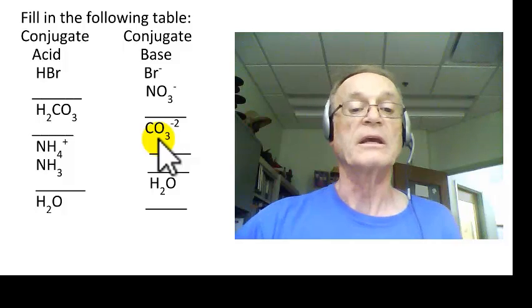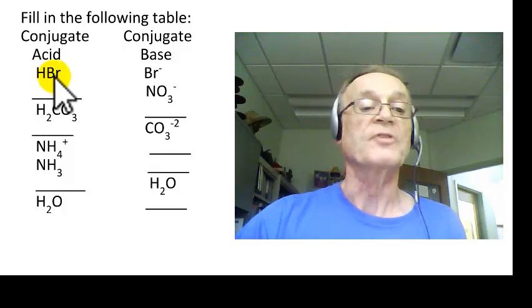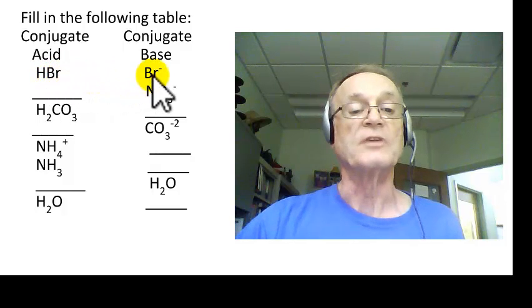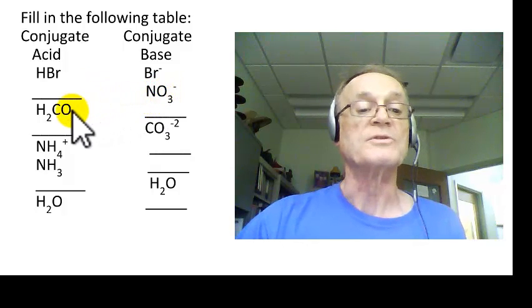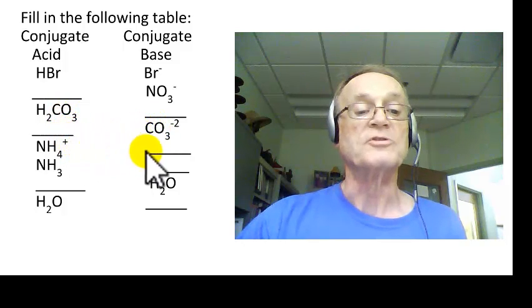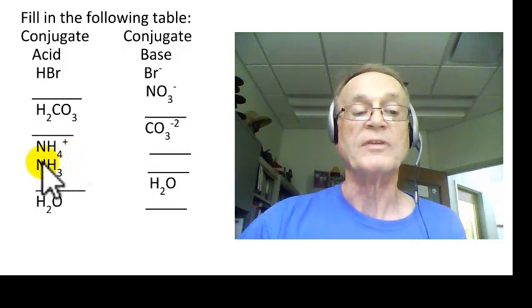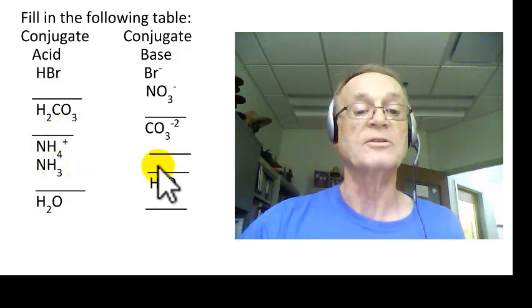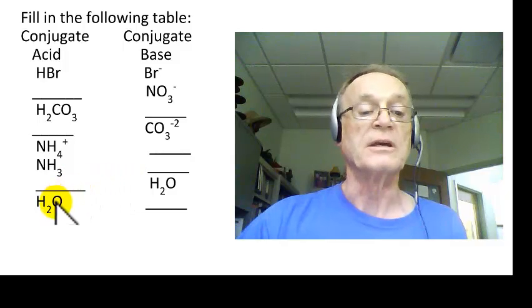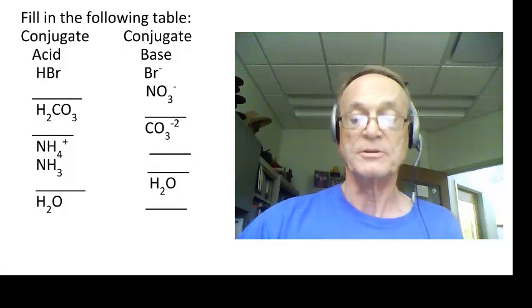So take a minute and we'll pause the video and see if you can fill in the blanks in this table. Obviously HBr is the conjugate acid, Br- is the conjugate base, but I want you to fill in what's the conjugate acid of this base, what's the conjugate base of this acid, what's the conjugate acid of this base, what's the conjugate base of this acid. Be careful with this one because that's normally thought of as a base, but I'm putting it in the acid column, so it must have a conjugate base in this column. Again, water, what's its conjugate acid, and water, what's its conjugate base. So stop the video and fill those in, and we'll see what the answer is here in a minute.